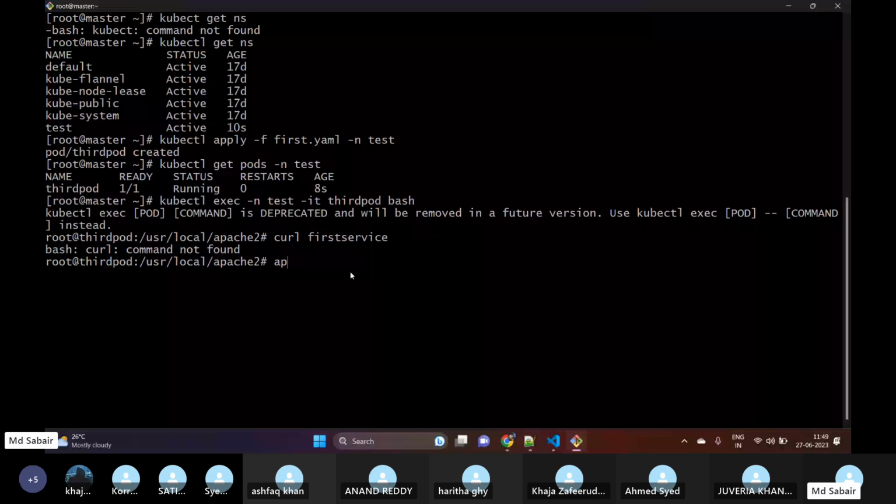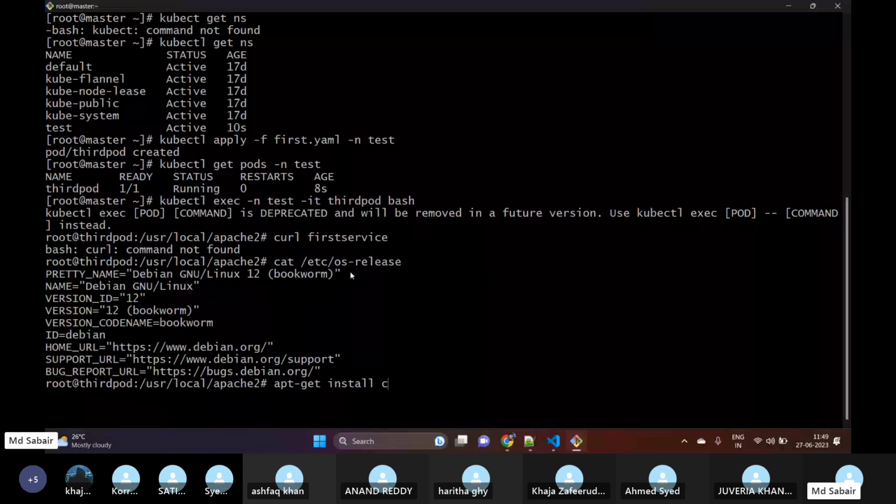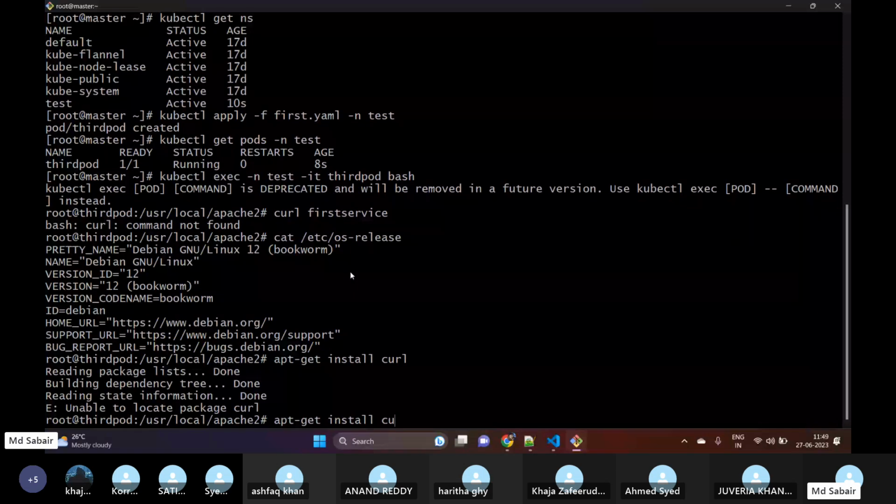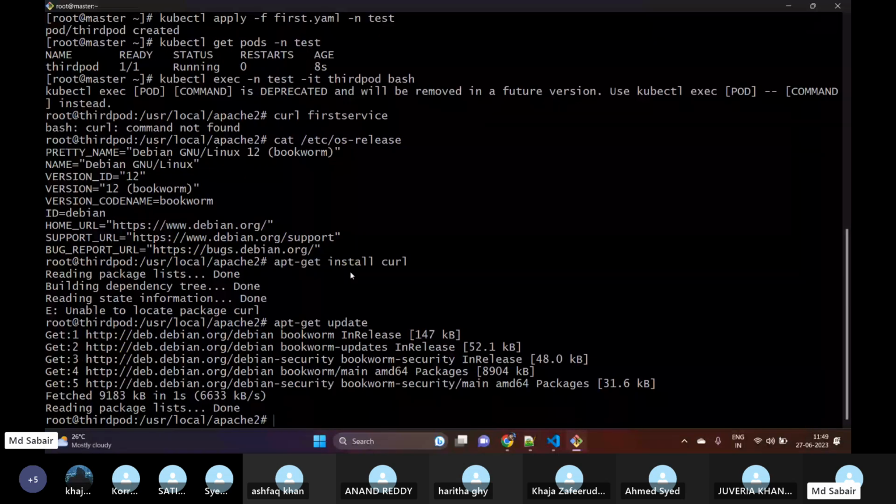Which operating system is this? Oh yes, release Debian. apt-get install curl. I'm not sure whether this will work. apt-get update, because curl is not available. So I need to install curl first. I'm trying to install the update, and then let me install curl.